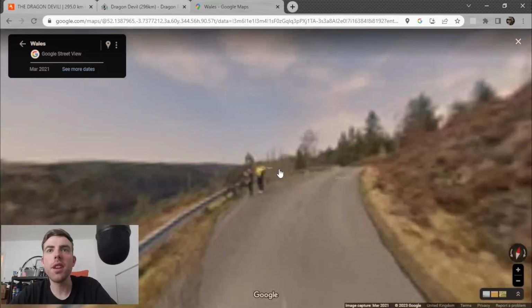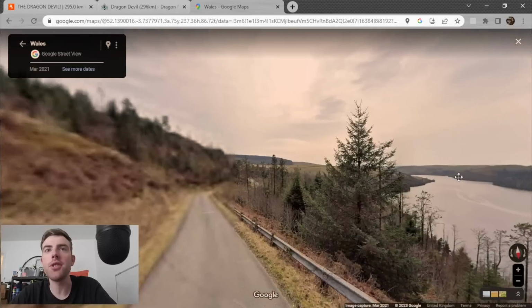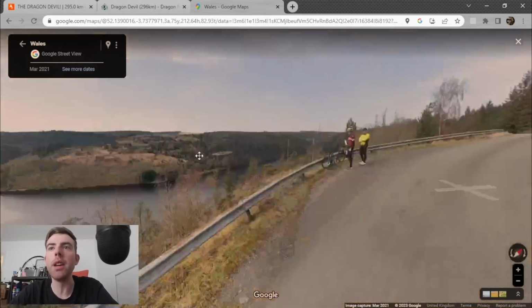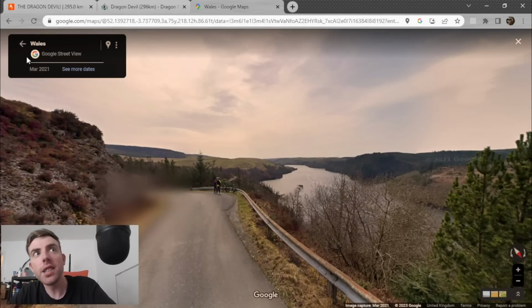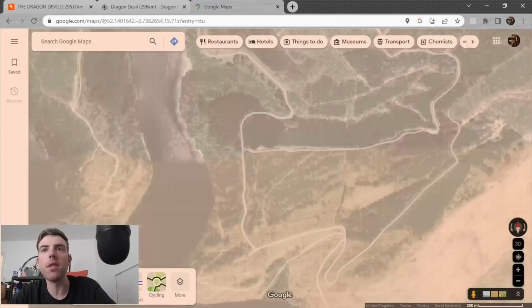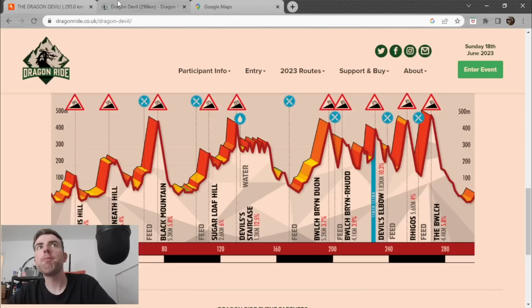Oh look, there's some cyclists there actually. Yeah, up and down, left to right. I mean, look at that. It's just incredible. So it can be a little bit sapping. It's not like an easy road, but in terms of having something to look at and nice scenery, it's very nice. So something to look forward to there. If you've never seen this area, it's something to look forward to and to break it up. So from there back to Llandovery.